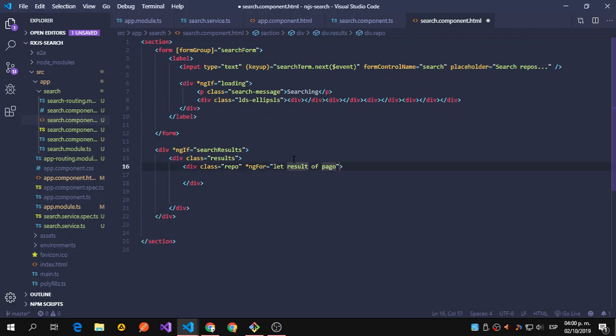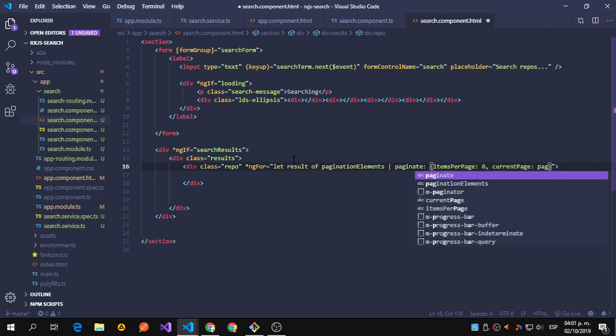And we need to pass a pipe paginate that is coming from the ngx pagination, and items per page is going to be 6 items, and the current page is going to be page that we still don't have.